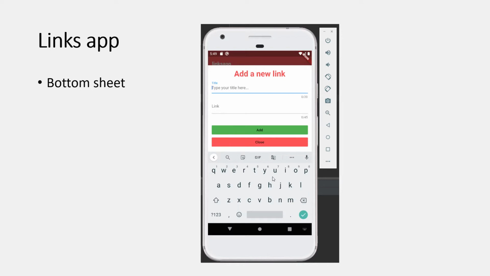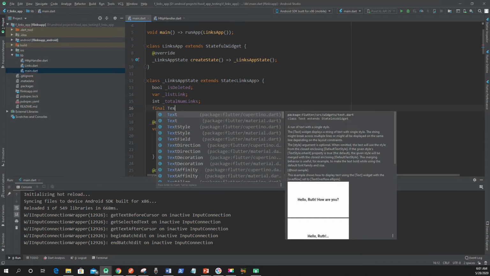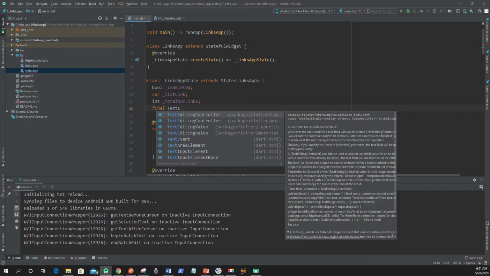Just now open your Android Studio, and here we're going to complete where we left off. So first we're going to define two text editing controls. Just type final TextEditingController, this one.